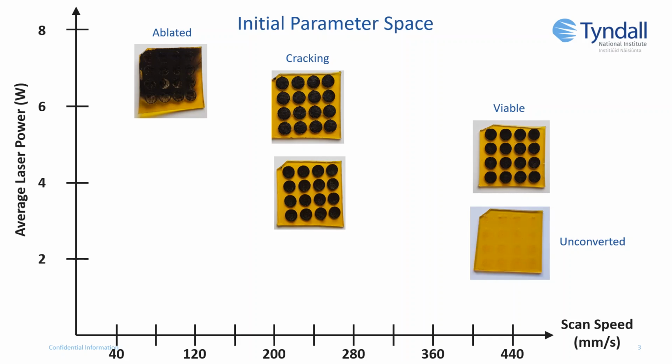Like most other groups, we started our research by trialing a few sampling conditions. As we were using a low-cost hobbyist laser setup, we were only able to control the laser power and scan speed for a given raster process. We noted that if we used high laser powers and low scan speeds, we would overablate the substrate, producing no usable material. Similarly, if we used low laser powers and high scan speeds, the material wouldn't convert and instead only partially melt. Within these extremes were a range of values that produced structurally sound material, but also material that presented cracks immediately after its formation.